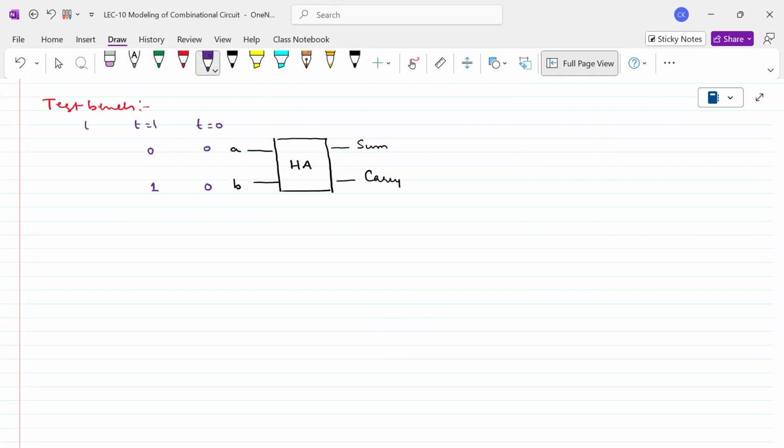And at some other time, t equal to 2, for example, you apply A is 1 and B is 0. And at t equal to 3 nanoseconds, you apply both as 1 and 1. These are the usual combinations we can apply so that we can verify the sum and carry, right? Am I right or not?